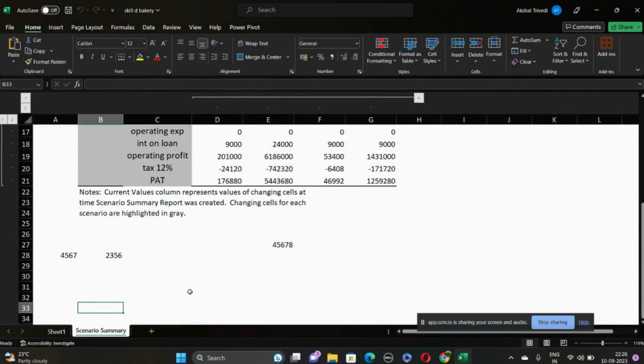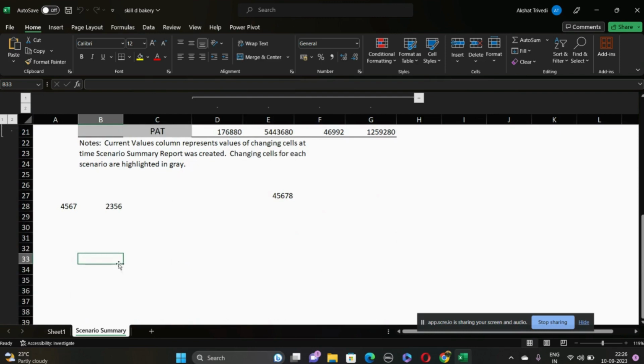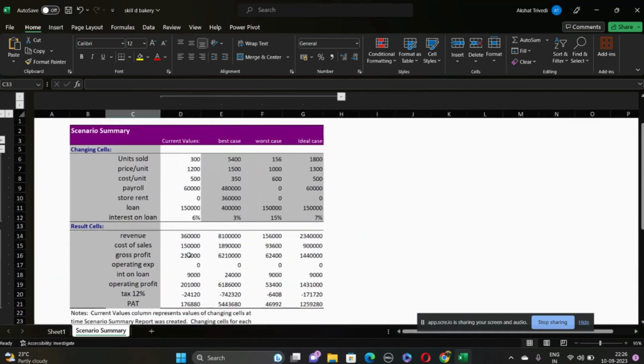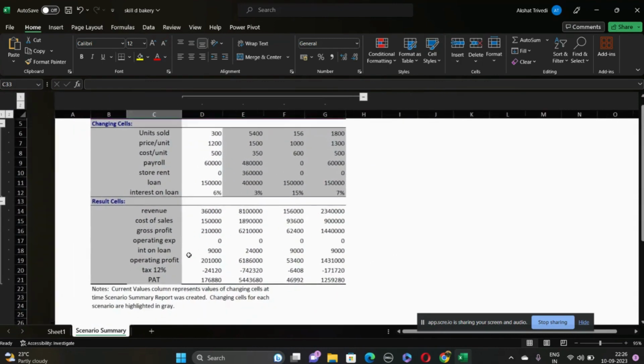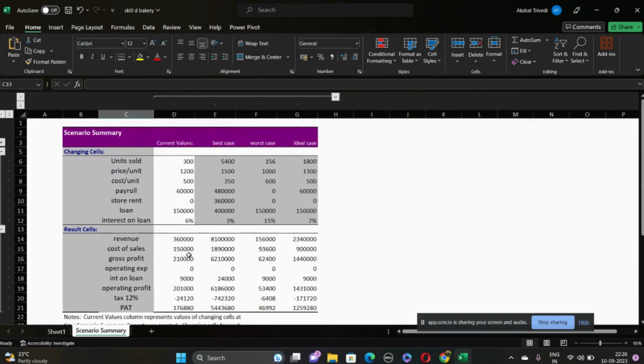This portion I've already covered, and at last I would like to share information about a new topic, that is how you can protect your worksheet. You can see that I have some information about a firm, a hypothetical firm. Basically I don't want everyone to get access to this worksheet.